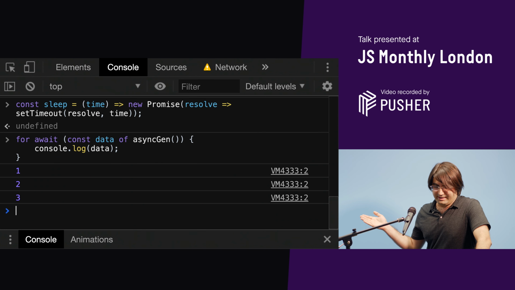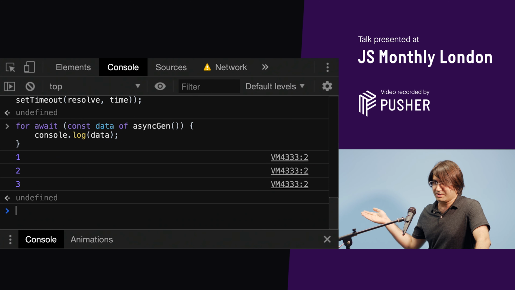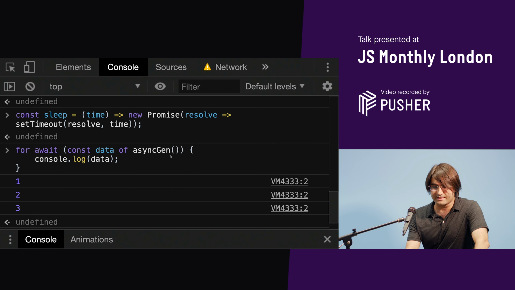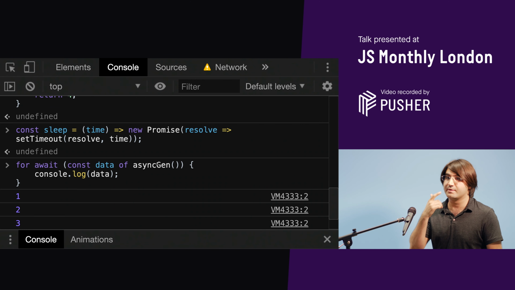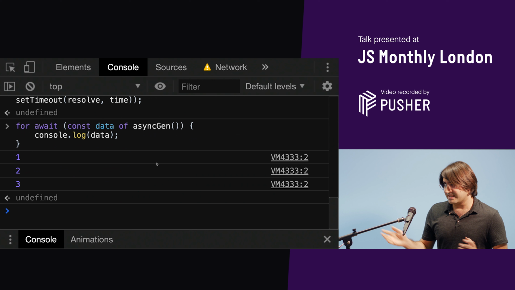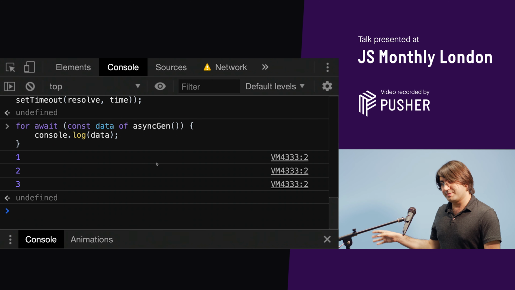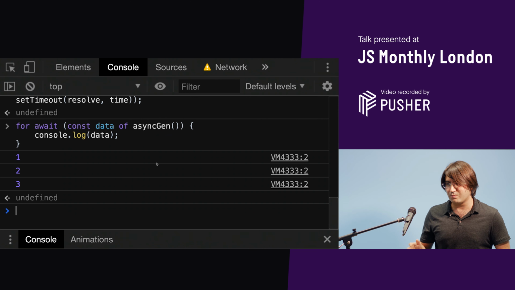You can see there's a delay. So every 100 milliseconds, it will give you a result. You might also notice that you won't get the return value. You only get the yields. So there's a massive difference here. So make sure you don't rely on the return value here if you're going to use the for of version. So that's pretty much it. There's a lot more to it, and I would suggest you go and have a look, but that's the gist of it. Now, where's this useful?